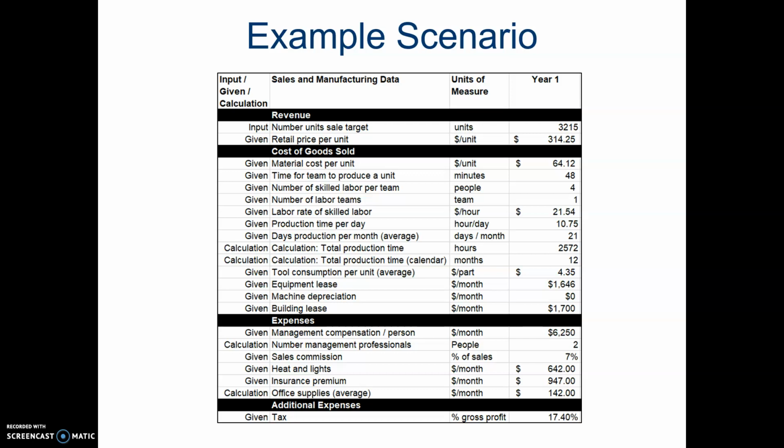You can see there's sales commissions, management costs, utilities, heat and light, and your insurance that you have to pay for your building and all of that, and then just those office supplies. And then you have some other additional expenses, which are taxes.